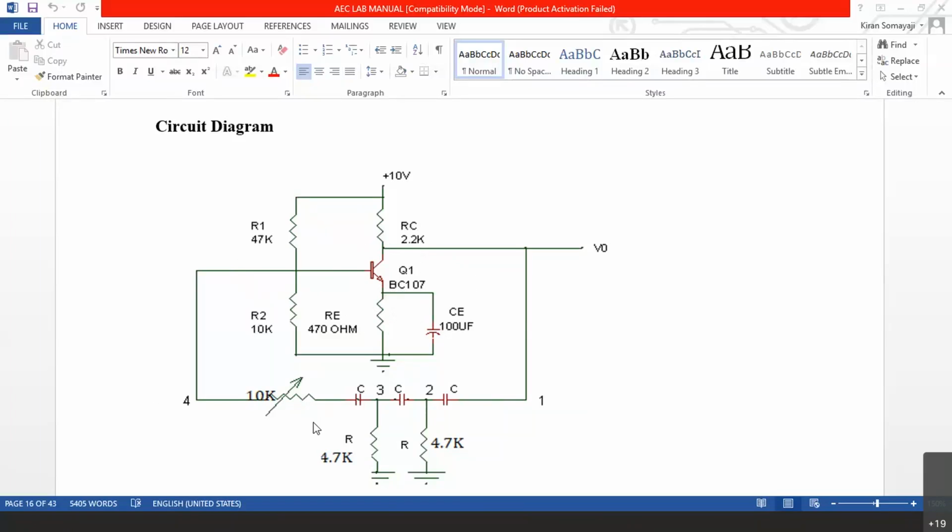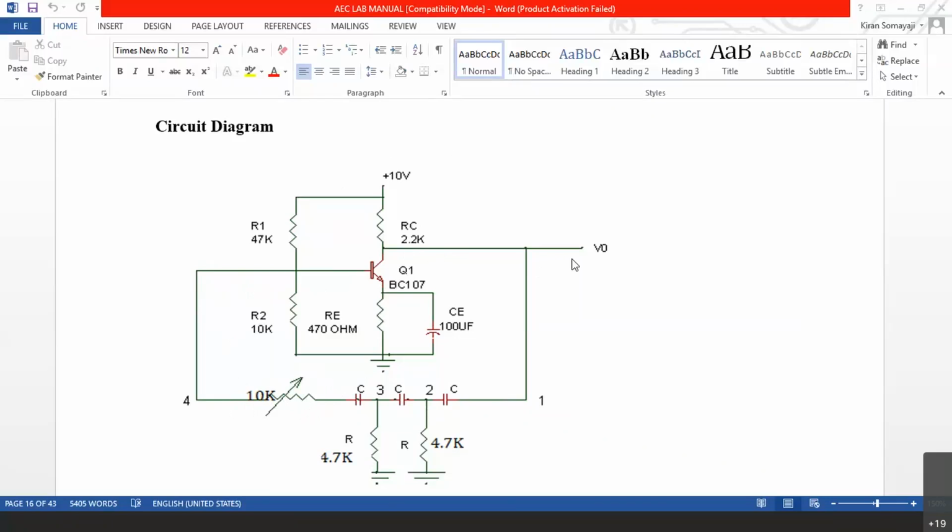So that is how you have to verify the connections. Before connecting the potentiometer, you can connect all other things. Without connecting the potentiometer, switch on the circuit and check that the voltage at the collector is between 5 and 6 volts. Then it means that the transistor is in the active region. Now it is an amplifier, right? Later on, switch it off and connect this potentiometer here. It is only a single connection. Connect the potentiometer's other end to the base, then switch it on. After switching it on, fine tune this potentiometer so that the value reaches 2.7K plus 2K here. Then automatically at the output, oscillations will start coming.